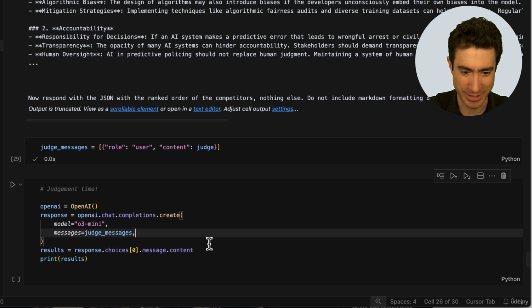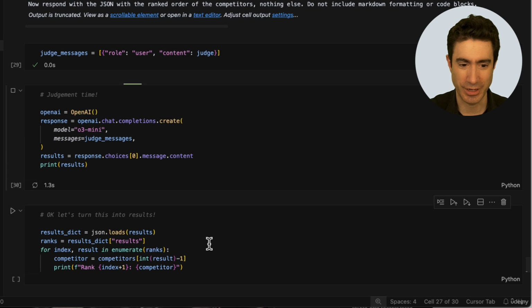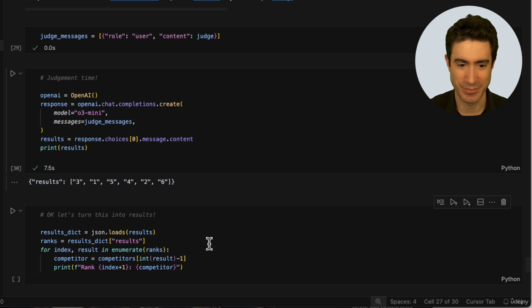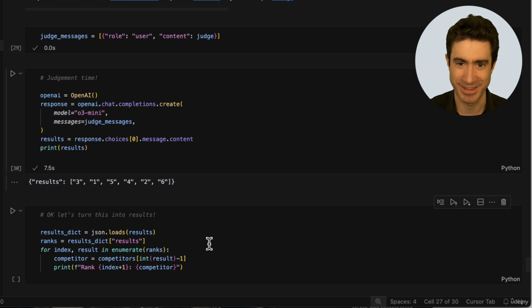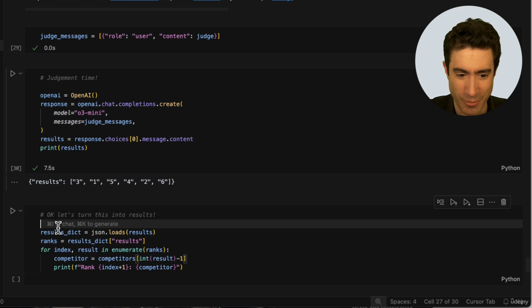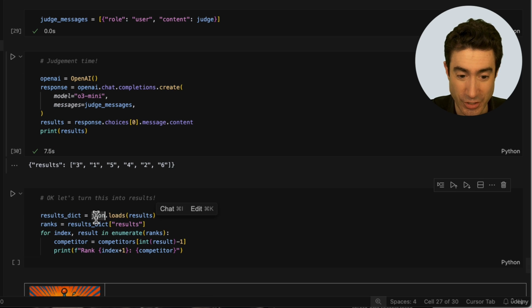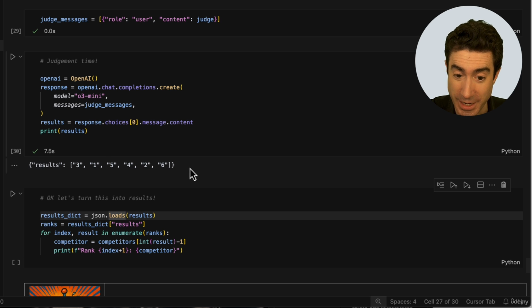Let's see how it does. Off it goes. It's thinking about it. It's taking its time. It's doing some reasoning, and here's the answer. So it doesn't put GPT-4o mini at the top. It puts model number 3, and you probably remember model number 2 was Anthropic. Model number 3, I forget, was it DeepSeek? We'll soon find out.